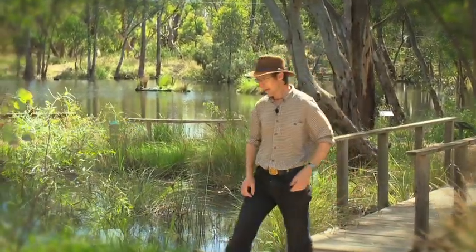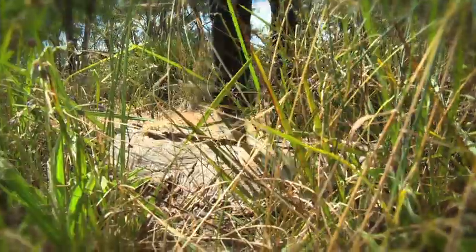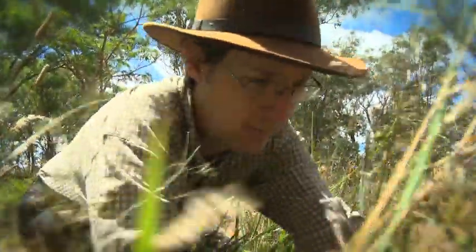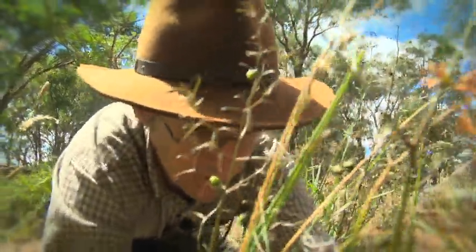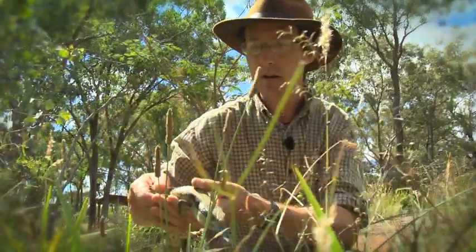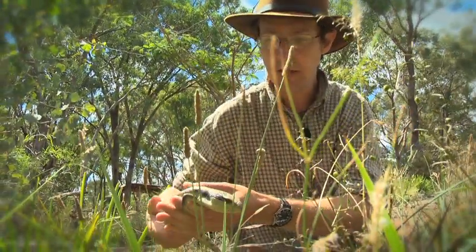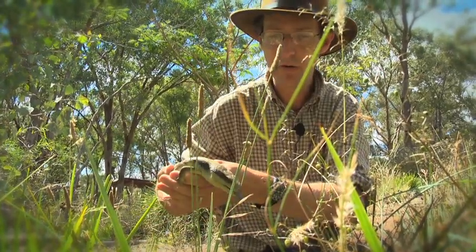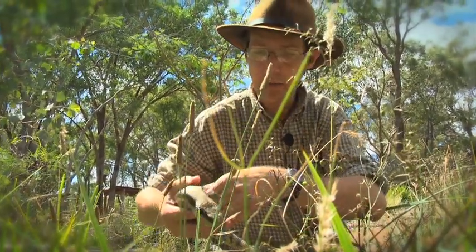But what have we got here? Oh look at this — here we've got an eastern blue tongue. Just the sort of animal I was talking about. This is a little chap that has really benefited from all this structure we've been putting on the ground — the logs, the rocks.